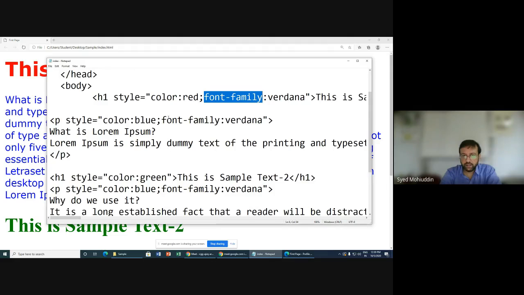And the value of this property, that is, the value of property color, is red. Value of property font family is Verdana. And over here, the value of property color is blue. So this is the terminology used.